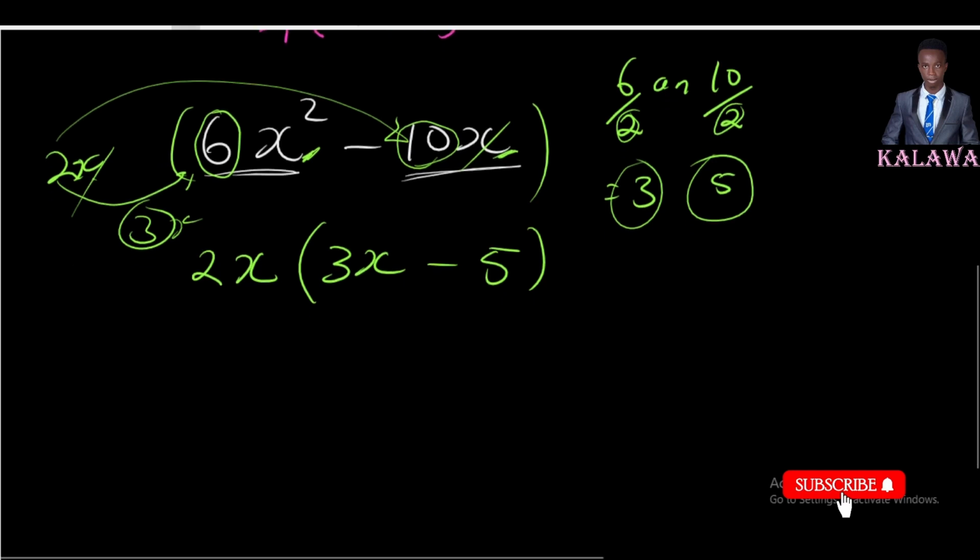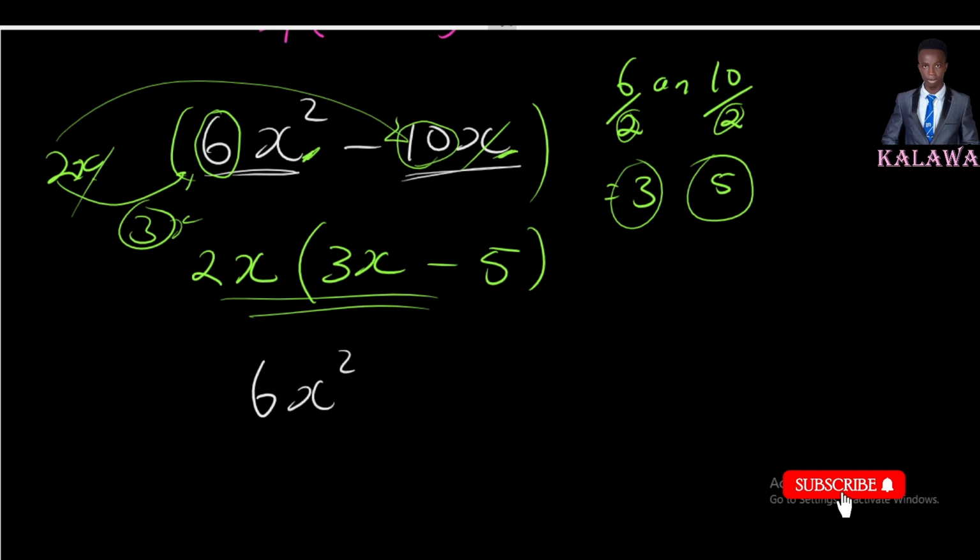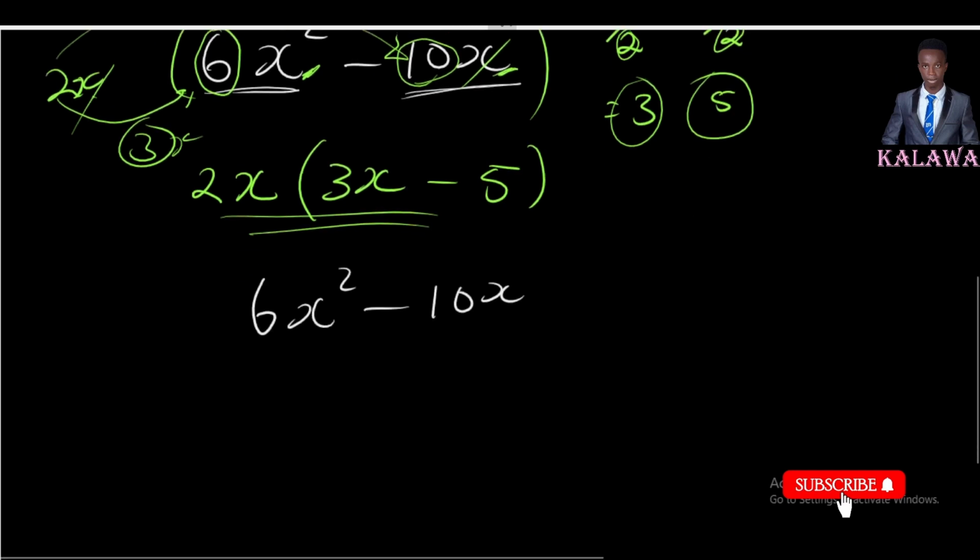So this is the factorization way we can leave it. Another thing also, in factorization, let me go back again. This is the original equation. The original equation is saying 6x squared minus 10x, that we should factorize this. So after we are factorizing, we arrive at 2x into 3x minus 10.